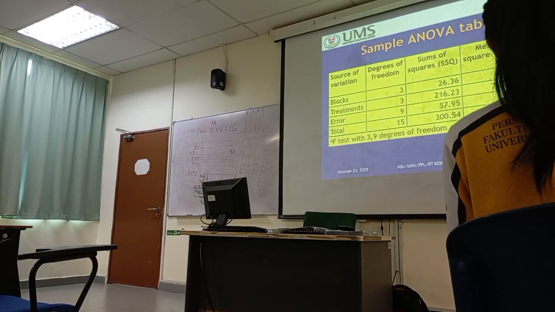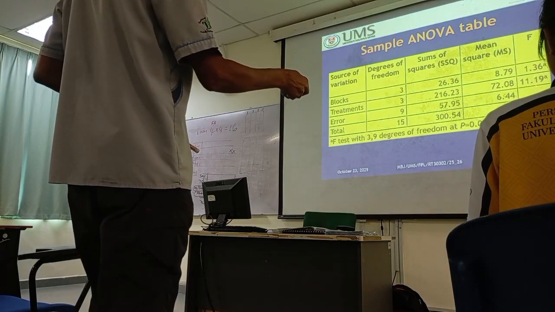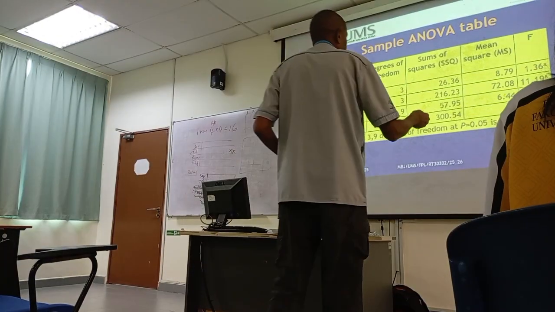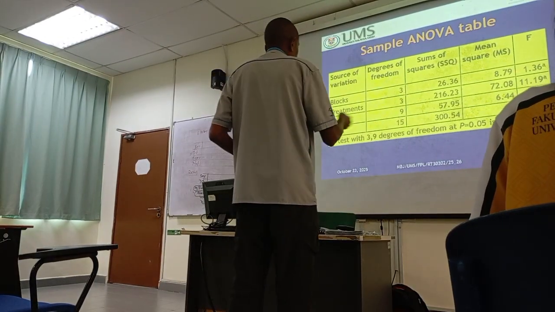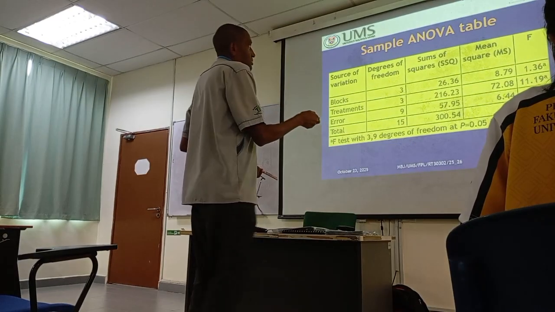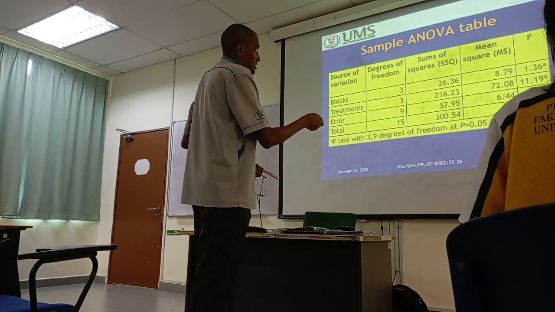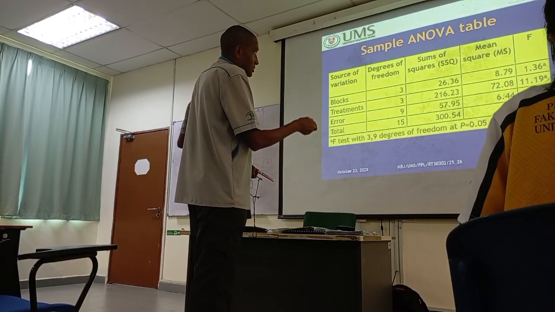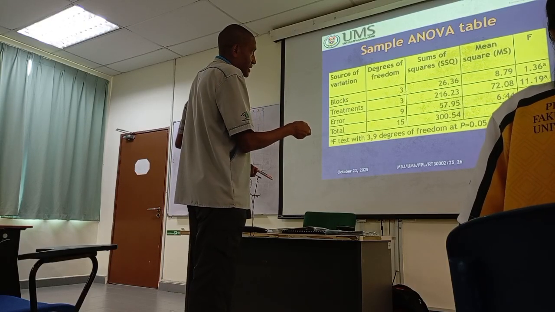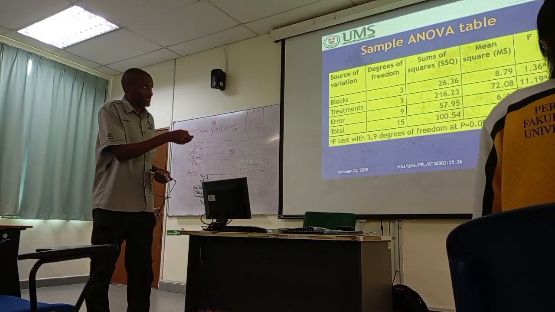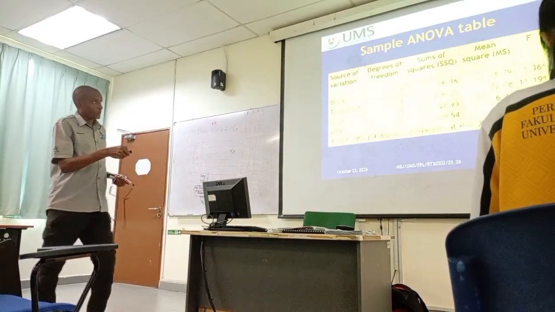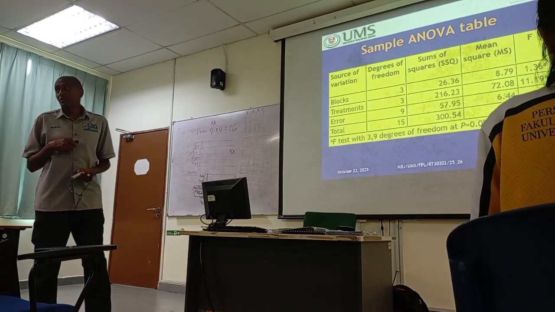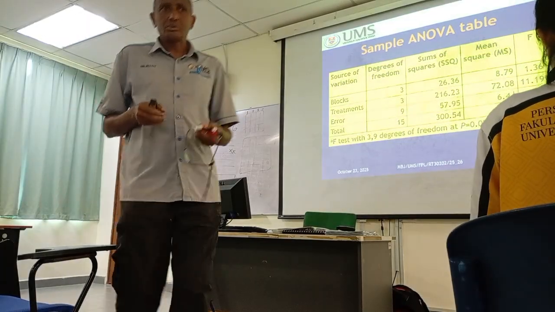How do we get this one? Two-way ANOVA. That's why we have two numbers here, because it's two-way ANOVA. So we have 1 and 2: block and treatment, or replicate and treatment. To get this answer, it is this one divided by the error term. 8.79 divided by 6.64 will give you this answer. And to get this answer, it is this number divided by 6.44. You try.